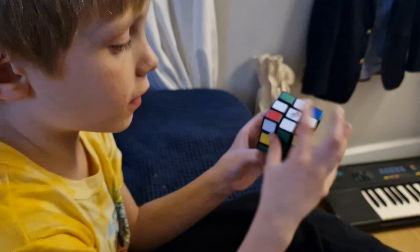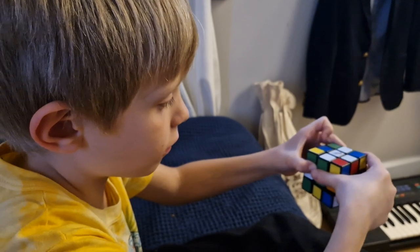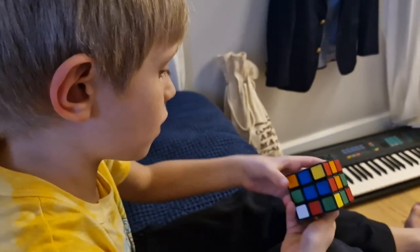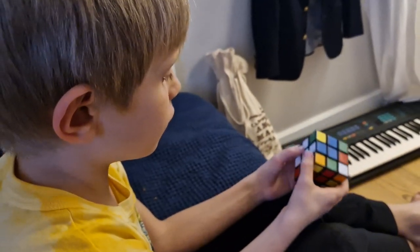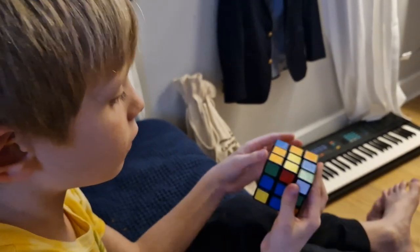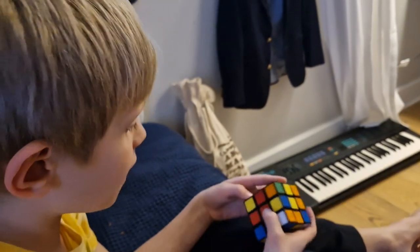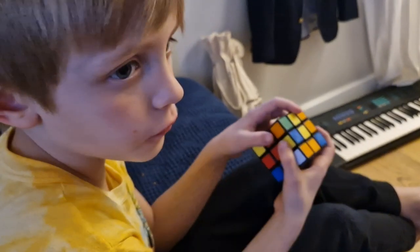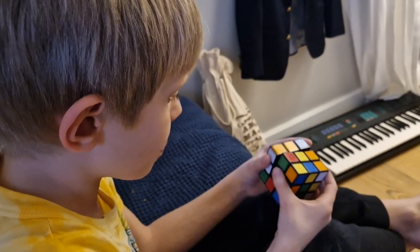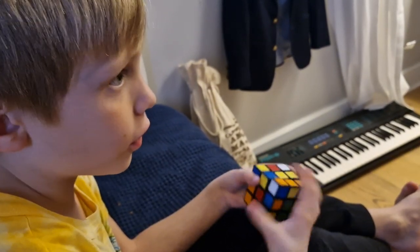This time, when an edge is over there, then you can put it down and raise it toward like this. And then you have it over here. If you want to place it over here, then flip it on the side. Do not rotate the cube like this. It has to be the side close to you. And this time, we do a lefty algorithm. I'll show you what that is. It's up and to the right and down to the left. And the righty algorithm is the same, but just the other way.